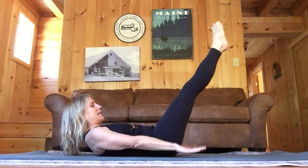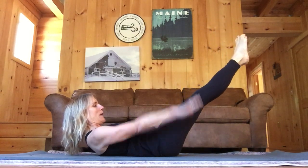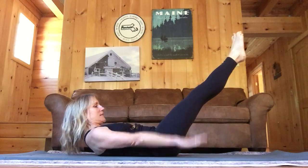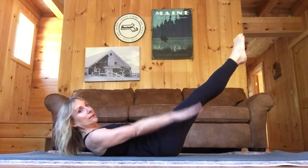Legs come together, and you're going to pump and breathe here for the 100. Nice long arms. Inhale, 2, 3, 4, 5, and exhale. Find that place where you're at your working level, not stressing the back, but still engaged in the front. Still want to feel as if the exercise is challenging.